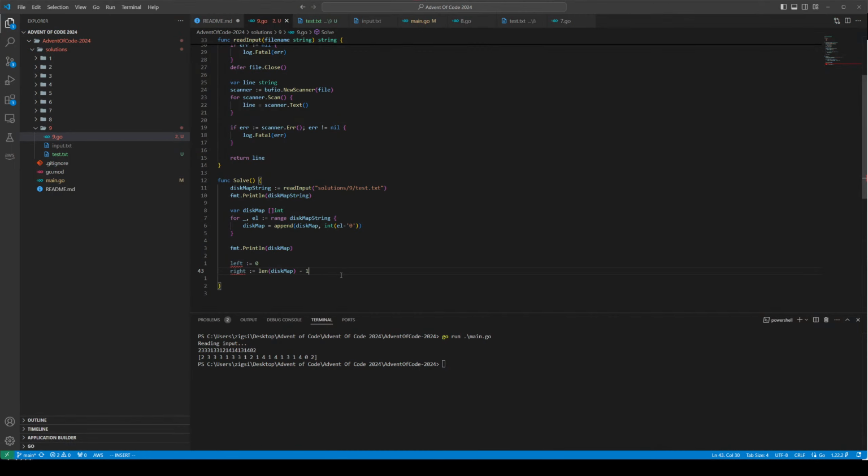And now we put the right pointer to space. And we're gonna have another, how is it called? Let's call it compact.